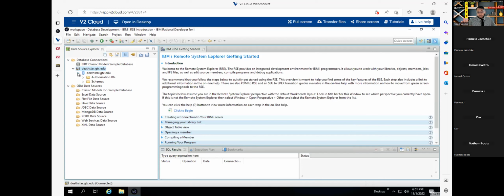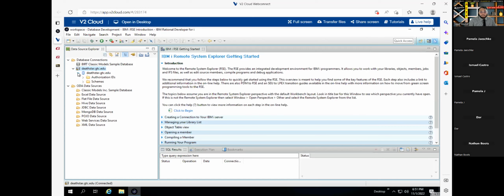Now, if someone were to click on schemas, it will load everybody's schemas, and that will take a lot of time for it to do that. So to minimize the loading time, we can apply a filter on schemas, so that it only selects my schema and not anybody else's schema. And you don't have to do it every time. Today, we're just setting up this environment so that you can repeatedly use it whenever you come to RDI.